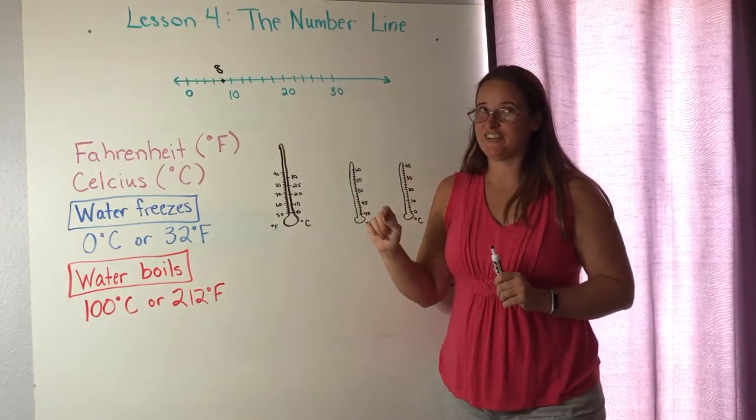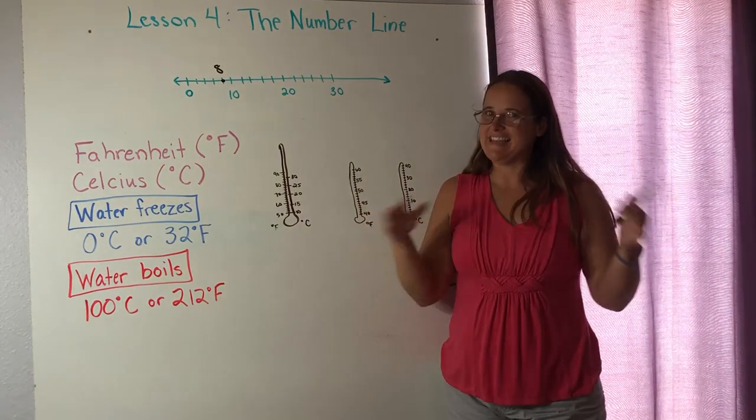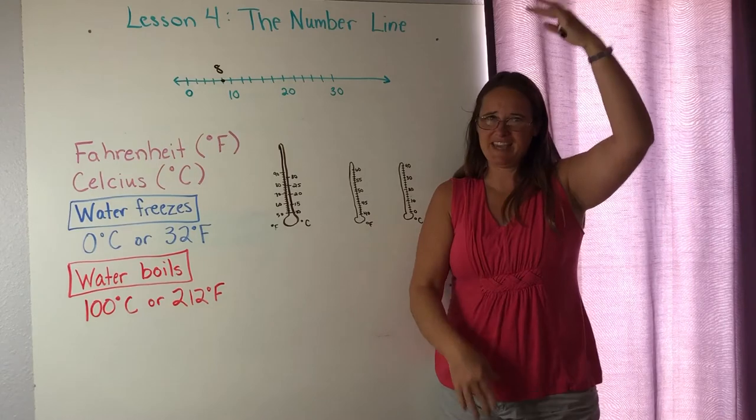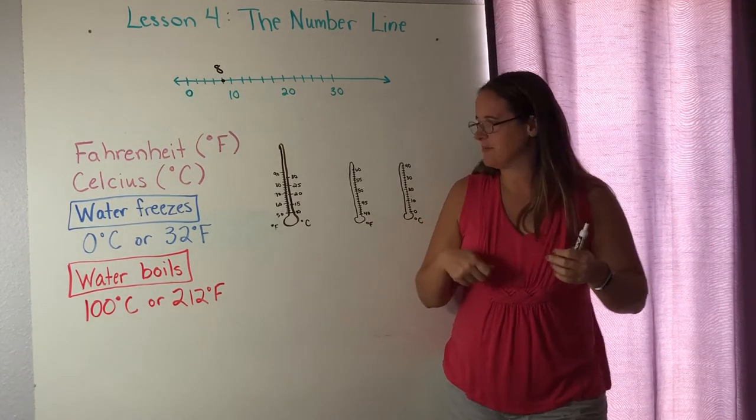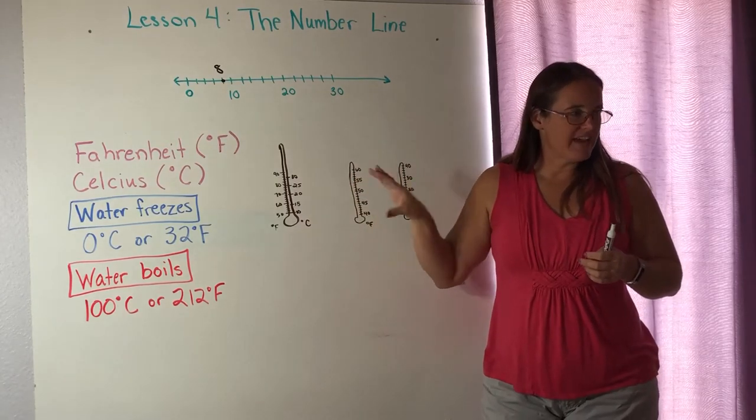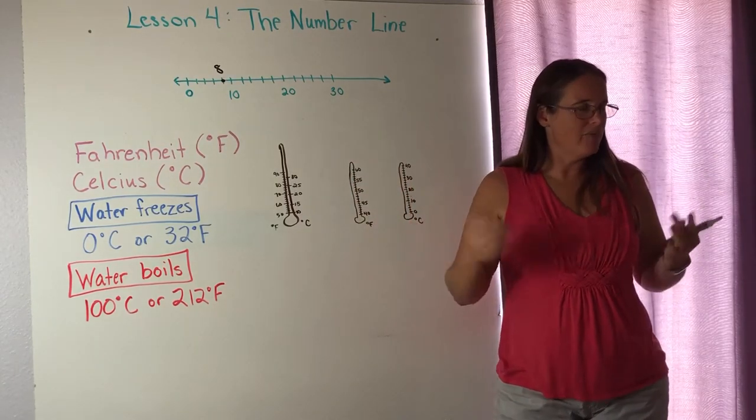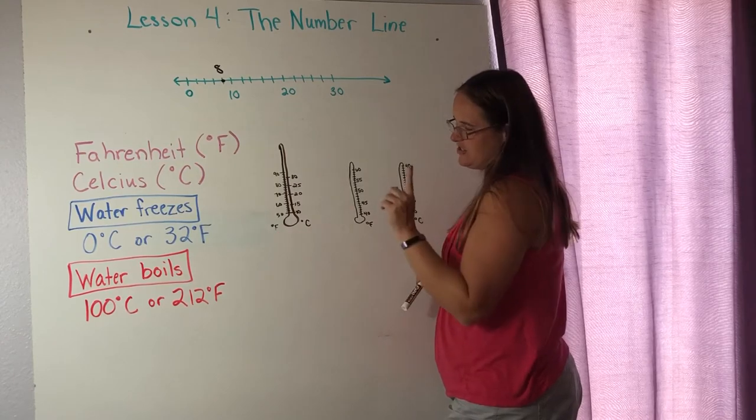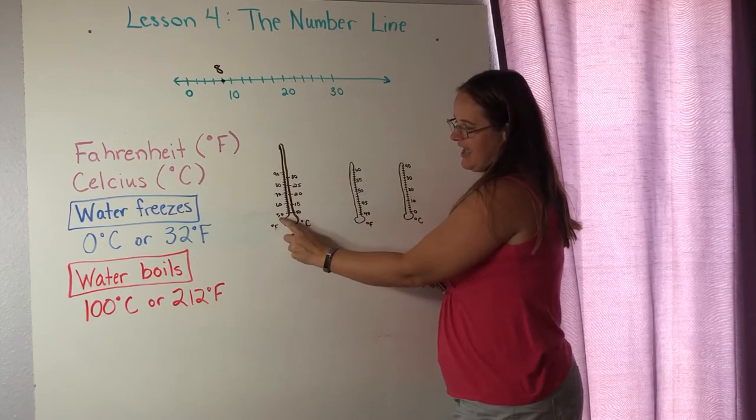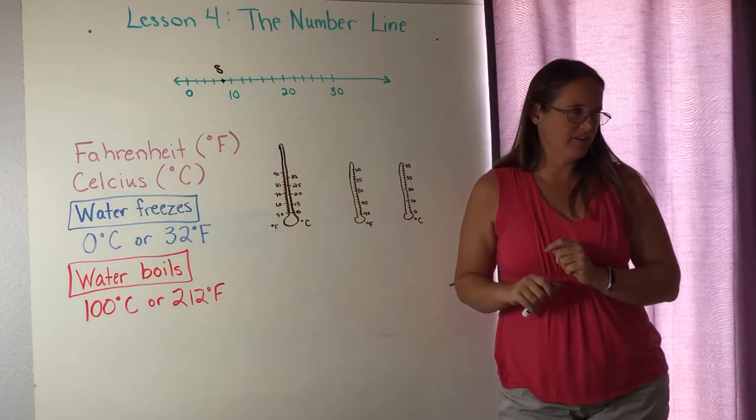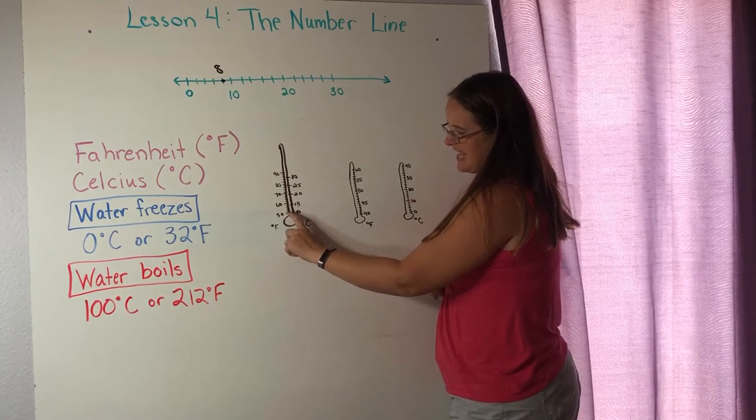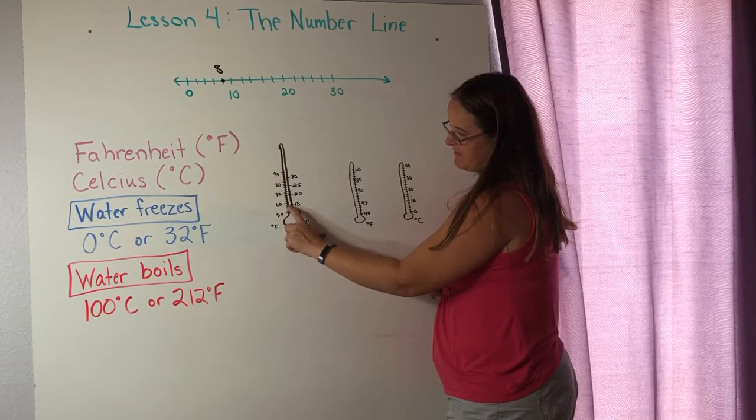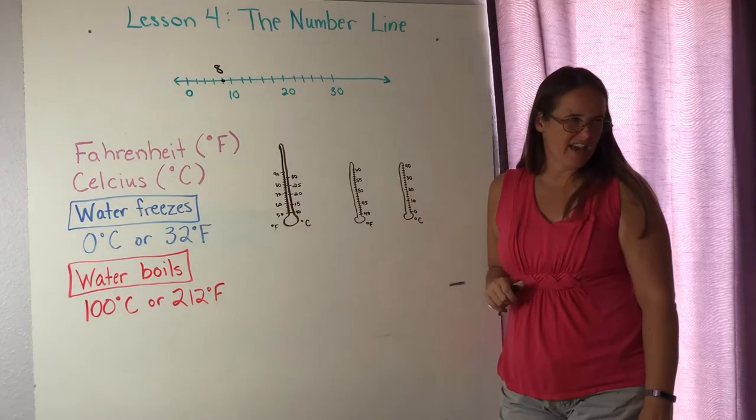Okay. So that brings us to thermometers. Thermometers almost never. I'm going to go ahead and say never because I've never seen a thermometer where every single number has its own notch because thermometers usually aren't really big. They're usually kind of small. People might carry them around. So thermometers, you always have to figure out what's the scale. What is this thermometer counting by? So for my first thermometer here, we're going to talk about this F and C in just a minute. But on the F side, I have 50, 60, 70, 80, 90 labeled. But do I have 10 spaces here in between the 50 and the 60? No.